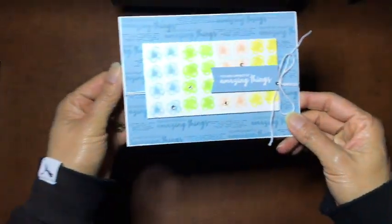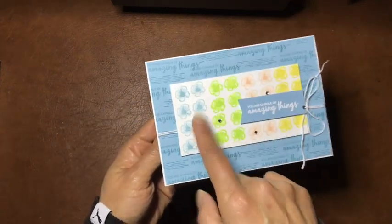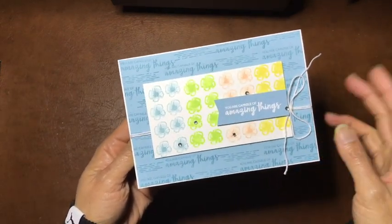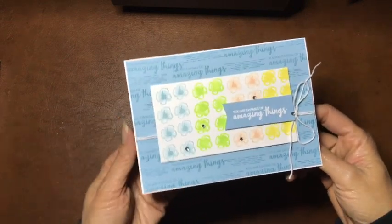All right, so far this week I have already shared a couple of projects, so let me just bring them here before we get started. This is the first one that I shared on Monday. This is using the stamp set only, not with all the other supplies that come in with the card kit, because you would have used them for those cards, right?